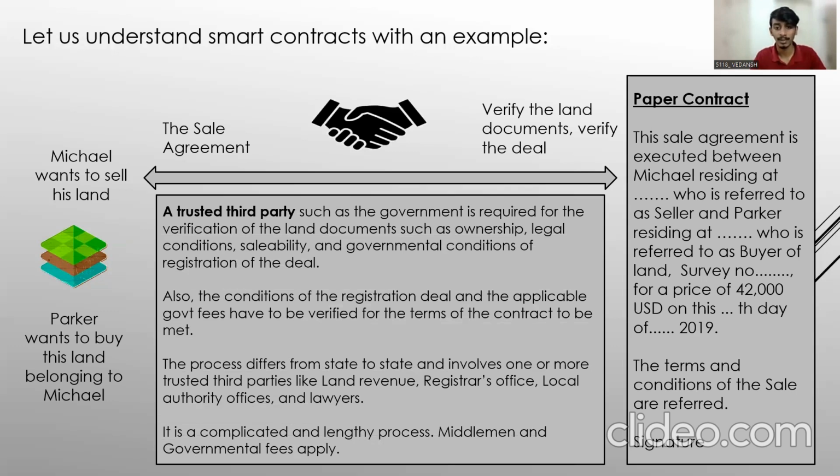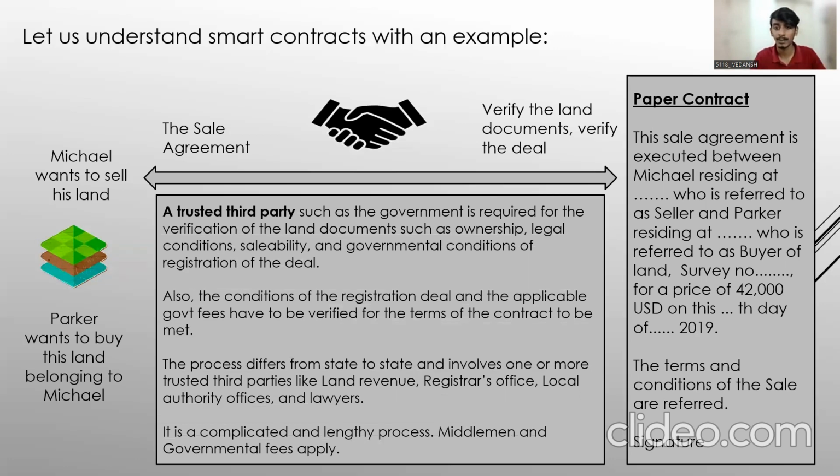A smart contract is similar to this, but the only difference is that in the smart contract there is no middle person, so there will be no fees for him, which reduces our cost. Also, in a normal agreement, we have to go to the registrar's office to get the land registered, and all of this is not needed in smart contracts. So it makes this process a little less fussy.